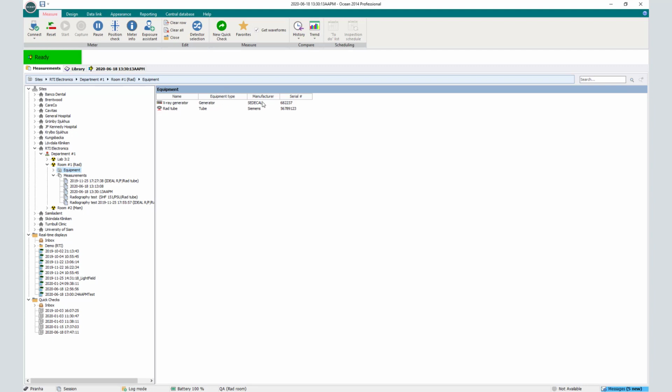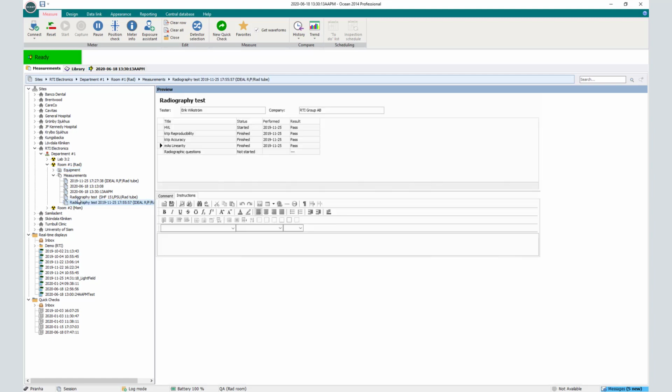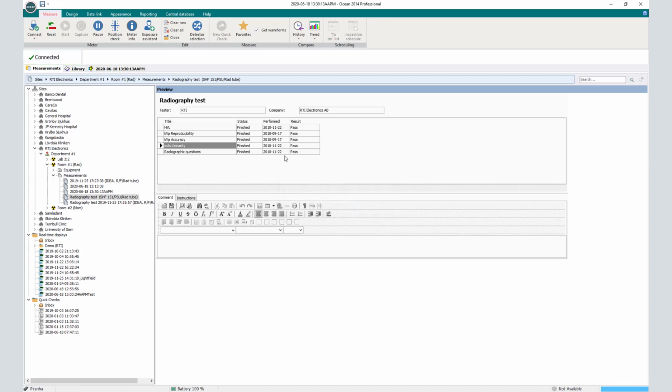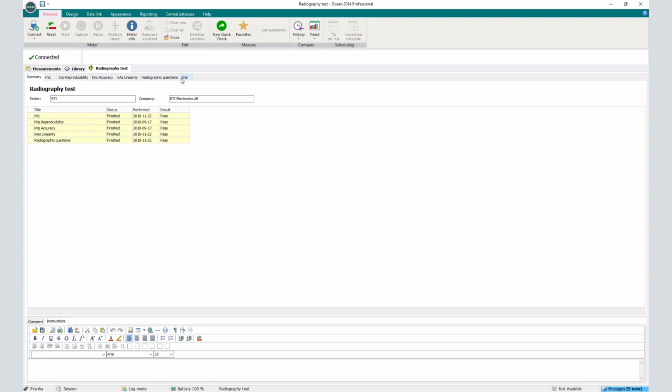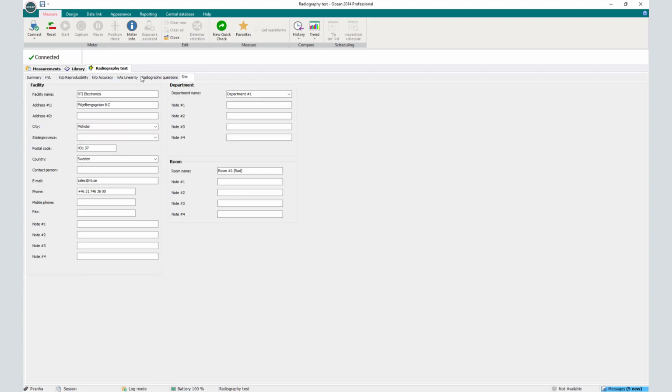And for those we have type, of course, the manufacturer details, and serial number for traceability. This information is then included in the reported data.